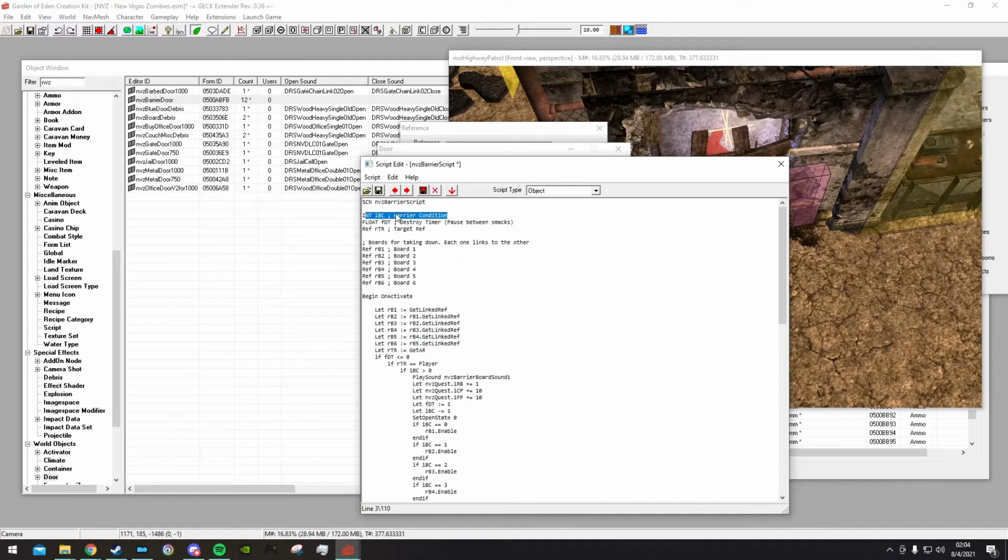The condition, with the smaller number being the better condition and the larger number being the more destroyed it is, with 6 meaning that it is completely broken. And then there's the destroy timer, which represents how many seconds need to pass before it can be activated again, because this is what stops the player from being able to spam click instant repair it, and this is also responsible for preventing the zombies from being able to instantly destroy the barrier.